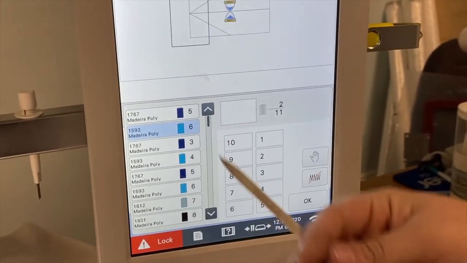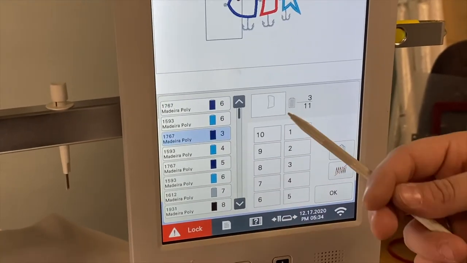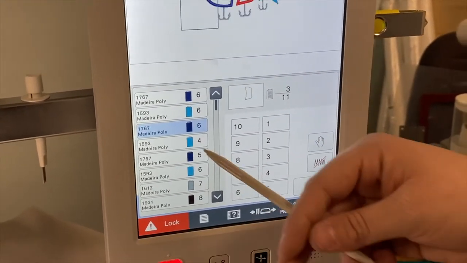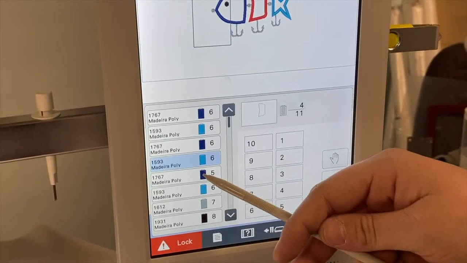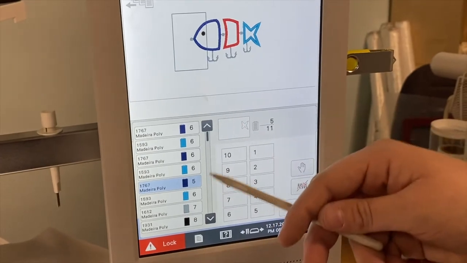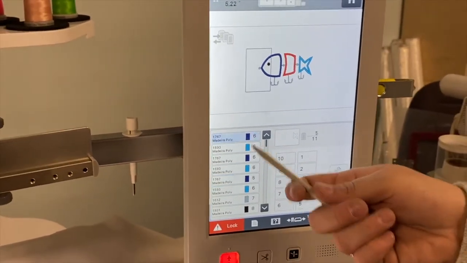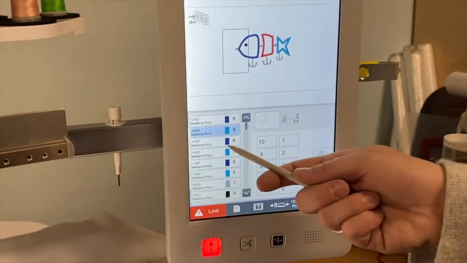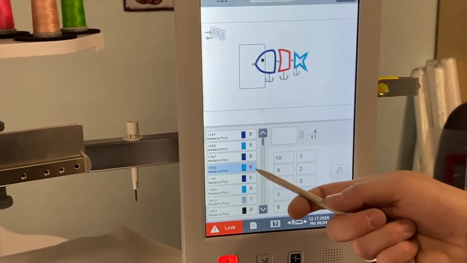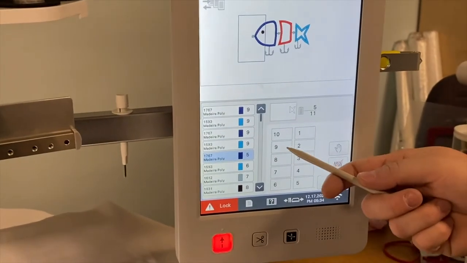And how I know what it's going to stitch is you see this little box right here - it gives a little preview of what that design stitches. So that's my placement. This is my tack down. This is another placement stitch. This is another tack down. I don't know if I want to do them in white just because it'll be a little bit harder to see. Let's do nine.